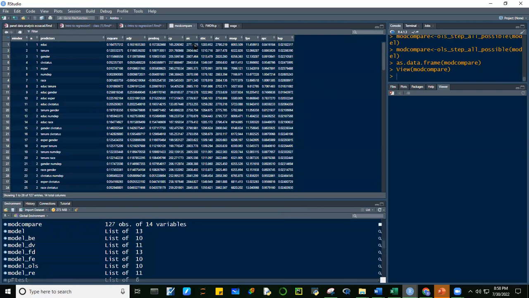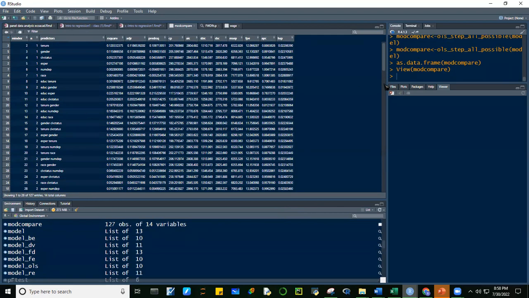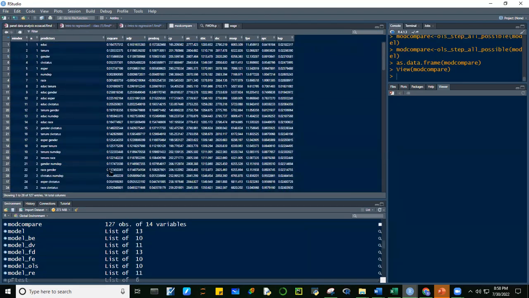So, andyan yung AIC, andyan yung Schwartz Bayesian information criterion. May mga iba pang measures. I'm not familiar with this, but we can check what these are. So you can see, guys, the different combinations. Imagine, guys, lahat ng possible combinations ng variables natin. Andyan lahat.